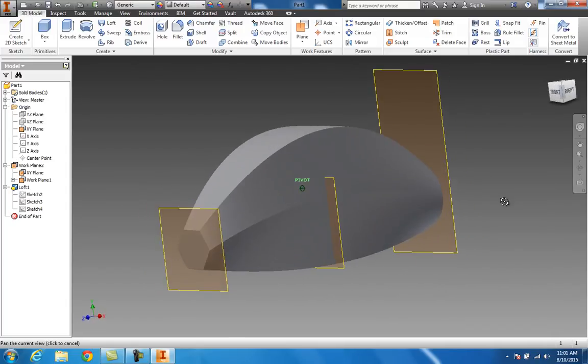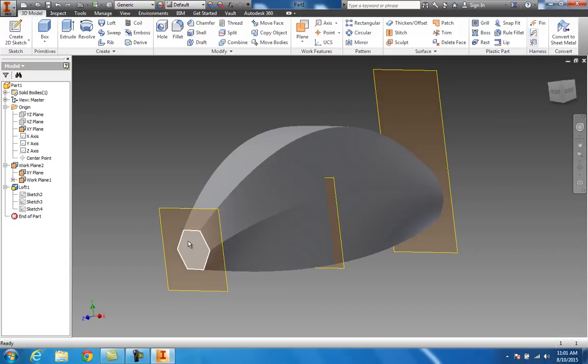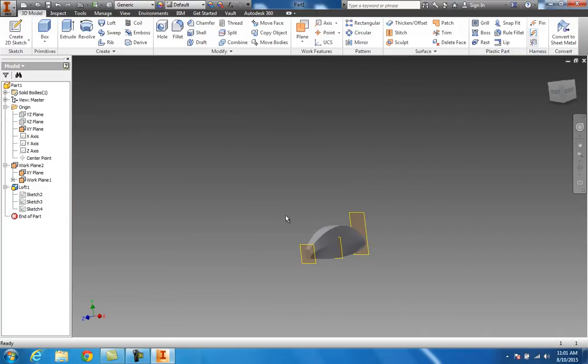You can also loft between just two different planes. You don't have to have 3, and you can do as many as you want, unlimited planes to make your object. All right, the next thing I want to show you is Revolve, and it's something we've done in the past.